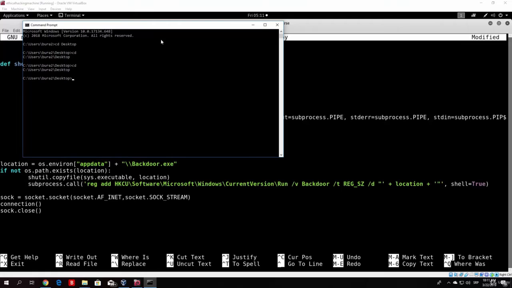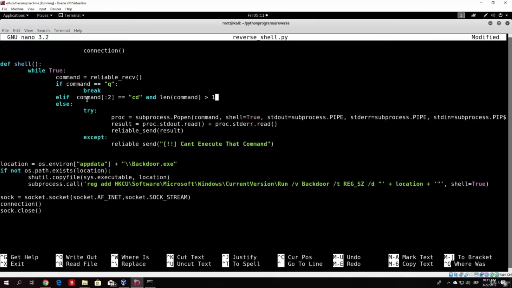So we want to differentiate these two commands, so cd, which prints the working directory, and cd to another directory, which is for example desktop. So that's why I specify right here if the first two letters of the command equal cd and the length of the command is bigger than 1, this means that we want to change our directory to some other path, since we specified an empty space after the cd.